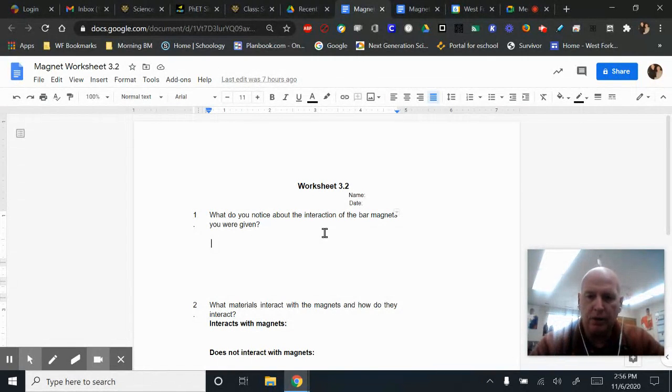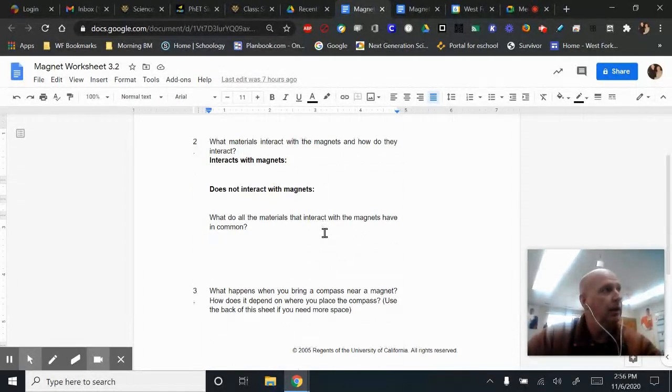This spoon is made out of plastic. Does it attract to a magnet? Probably not. What about this particular controller? Does it connect to a magnet? What about my cell phone? You see my cell phone? Does it get attracted to a magnet? Probably not. So you've interacted with things in nature or around you that interact with a magnet or don't interact with a magnet.